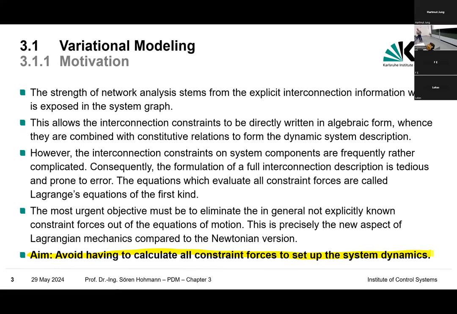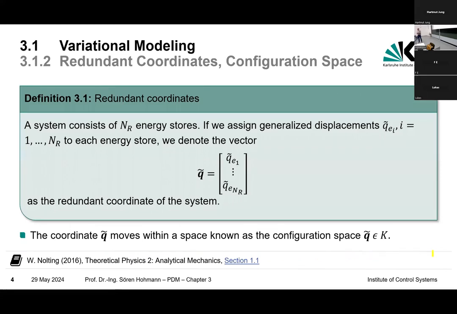And very often in mechanics it's called Lagrangian mechanics, and we will see why it's called Lagrangian mechanics compared to classical Newton mechanics of what we did before, but in a method paradigm. That's the difference. So, okay. We know already, and this is important right now, that every energy storage element is responsible for the dynamics. So it makes sense at the very end to say, okay, we associate to every energy storage element some sort of variable. In the last chapter, we said, okay, it's an effort flow perspective.